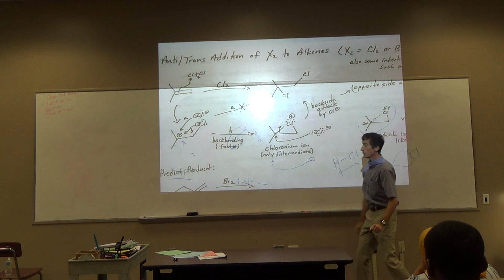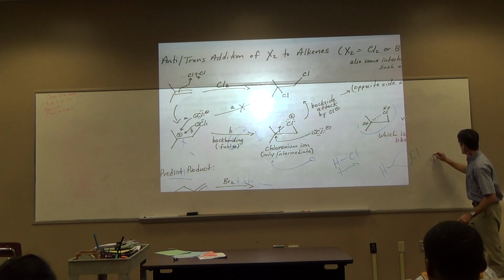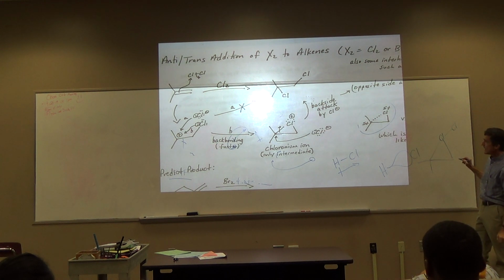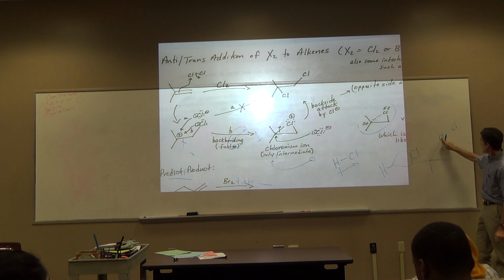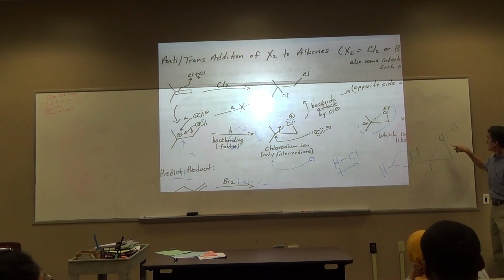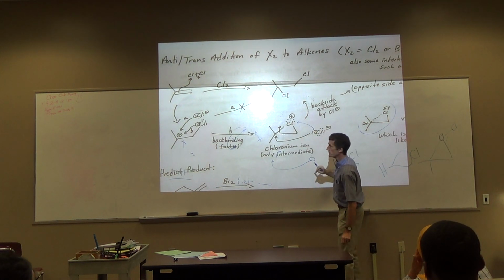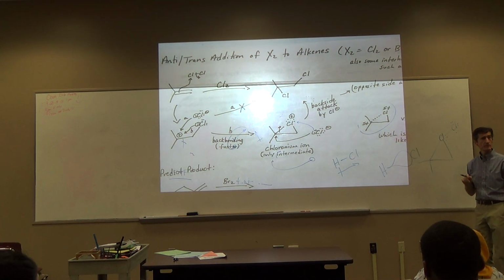If this attacked that, what would you get? What would be the problem? It would be chlorine here, and you're going to bond another chlorine here. And now we have what? What's the charge of this chlorine? Two lone pairs. If this made a bond to there, one lone pair. No, there's two here. If this just made a bond here, there's still two lone pairs there, right? One doesn't disappear.